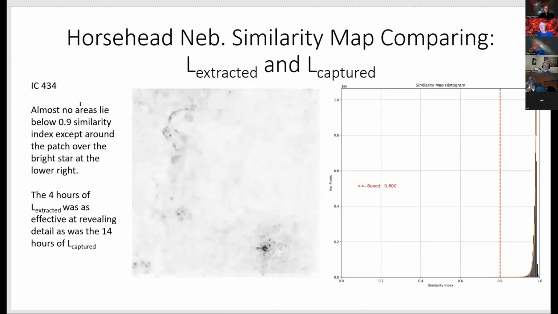This is a similarity map for the Horsehead. You see, there are some areas right along the edge where there isn't a real good match. And this area down here where there was a star patched into the starless image is bad. But overall, this is the histogram of the mismatched values, where 1 is a perfect match, and you can see the histogram is all up here. Pretty good. And like I say, none of these methods are absolutely perfect in matching the histogram anyway, so there's still going to be some introduced error from histogram matching failure.